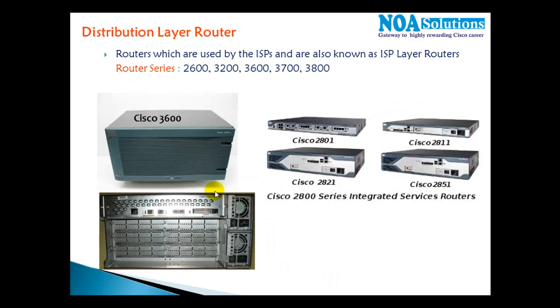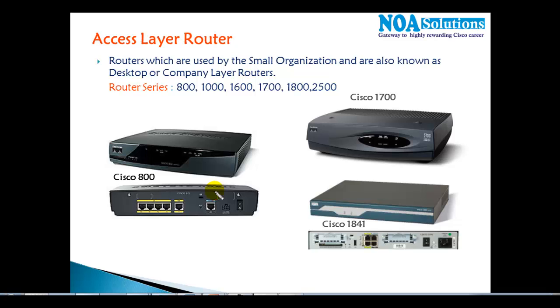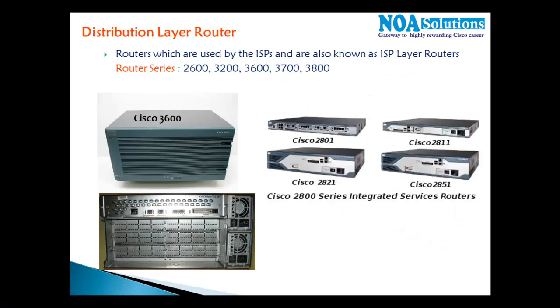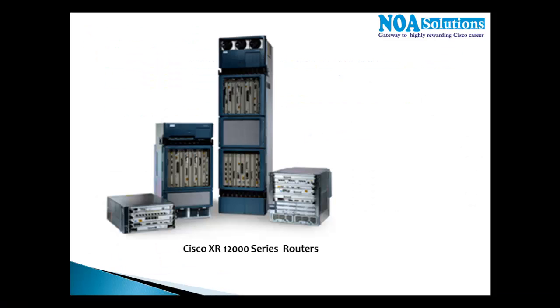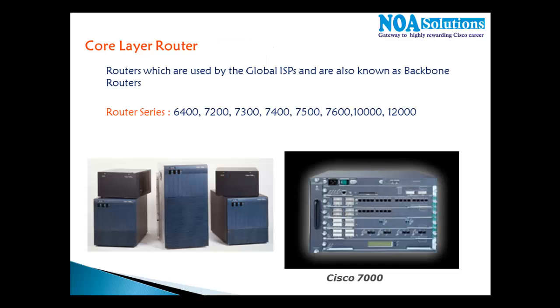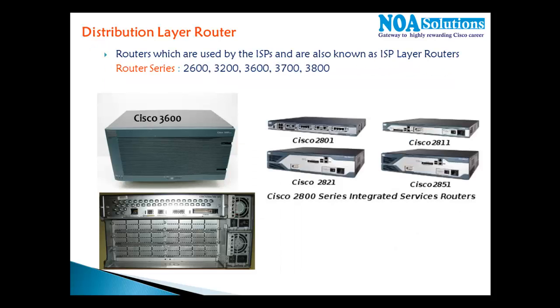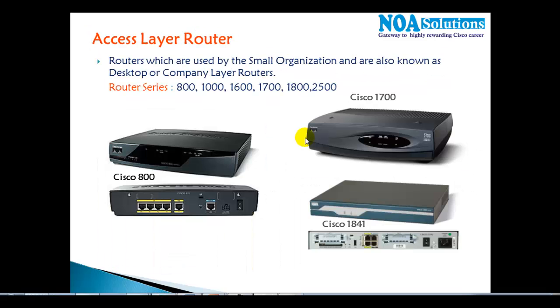Now at the CCNA level, when it comes to the command line, there is not much difference between the different level routers, distribution level or access level routers. But when you are using some high-end routers, like these XR series routers or any other ASR series routers, there is a slight change in the command lines. Probably at CCNA level, we'll be getting into this. Mostly access level routers will be sufficient for you to test out most of the CCNA concepts. 1800 series or 1700 series will typically be sufficient for you to test out most of the CCNA labs.